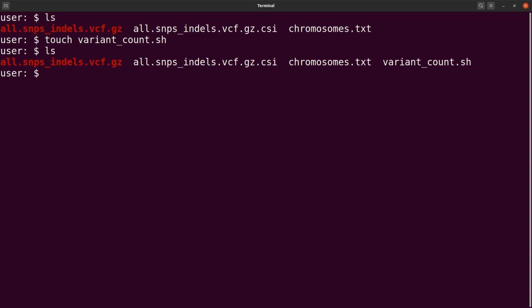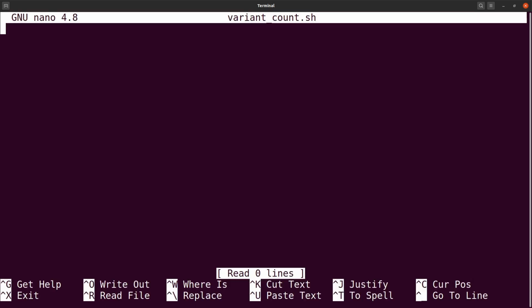To edit, we can use any text editor. This is a text file, so any text editor should be fine. Nano, Vi, Vim, etc. Just use any appropriate one. I will use Nano to do this. So I will say nano and then specify the file here, and then I will open and start editing. The first line will contain my shebang line. This line tells the Linux interpreter to use bash to run the script. So that is why I have this here.